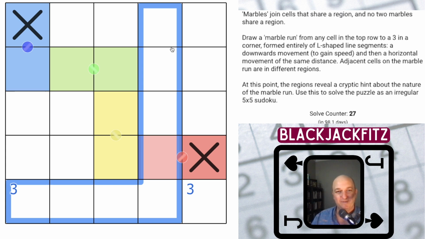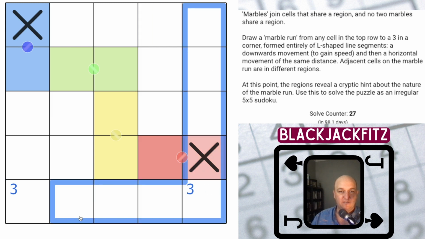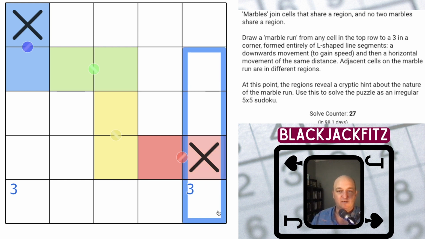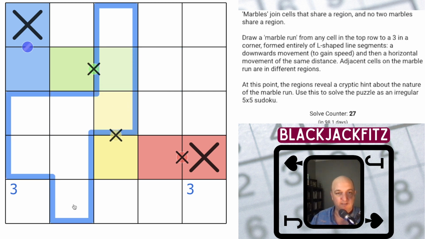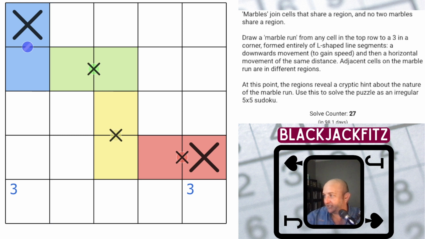But I think that that's within the rules. Wait, no. No, that's not in the rules. But like this could, except that I think each of these would have to be in a different region. I mean, that doesn't work for a number of reasons, but I don't know. You get the idea. Maybe I need to X off places where it can't travel. So the line can go into this cell, but it would have to leave. Or it could go like this and then go down and then this and that and this and that. Ooh, this is tricky.